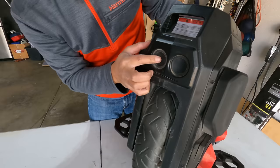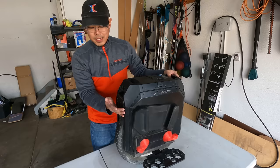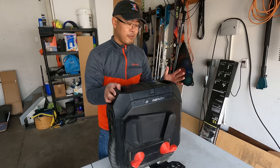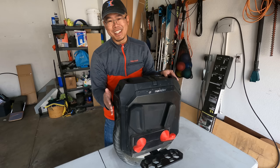So you got speakers in the back. People that you pass on the trails and on the roads will be able to hear your music really well. I mean, ideally, the speakers are for protection, so people are aware that you're around. It's also so that you can enjoy your music. Front-facing speakers, even side-facing or upward-facing speakers, basically any direction besides rear-facing speakers. I'm not sure what the thinking is behind here.